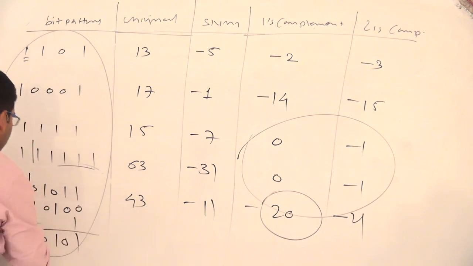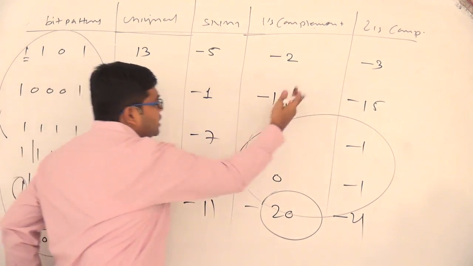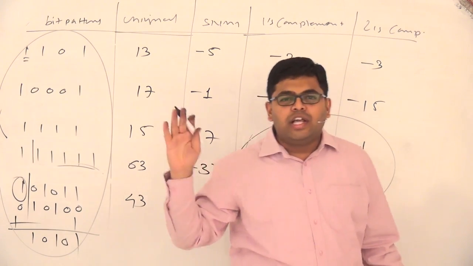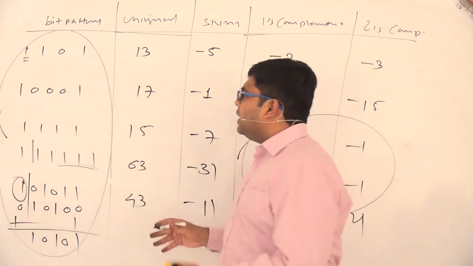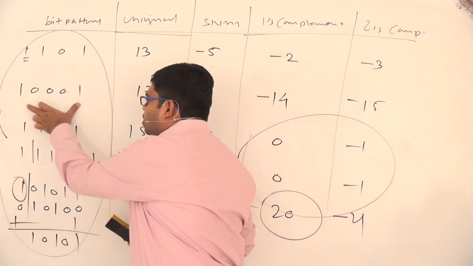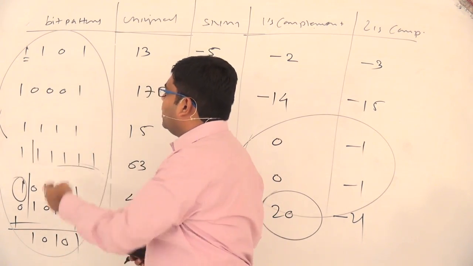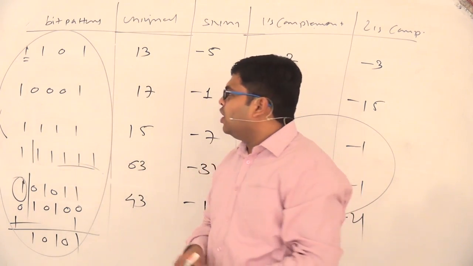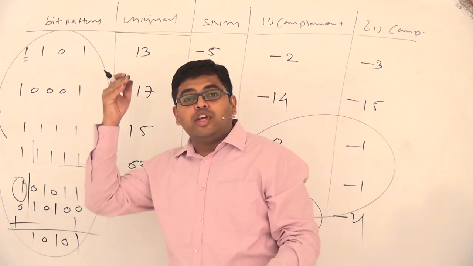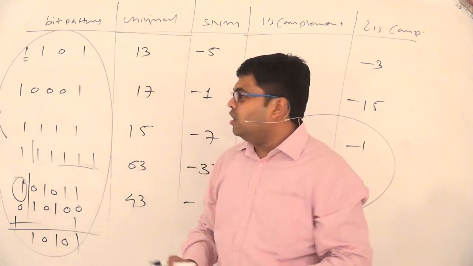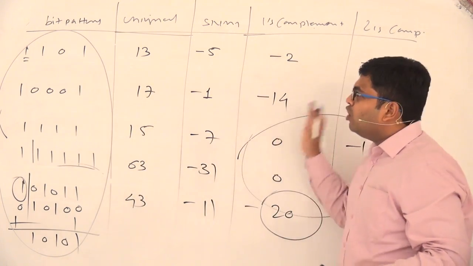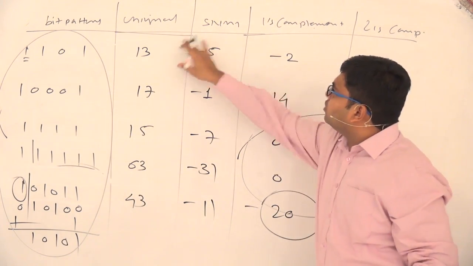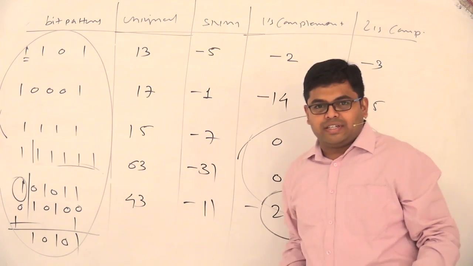So the most important lesson that you need to learn from these examples is that a given bit pattern means different things in different representations. If somebody asks you what is the value of this particular representation, what is the meaning of 1, 0, 0, 0, 1, you first ask a counter question: what representation has been used? And only then you should give the exact value. Values depend upon the scheme which is used for representation. Thanks.